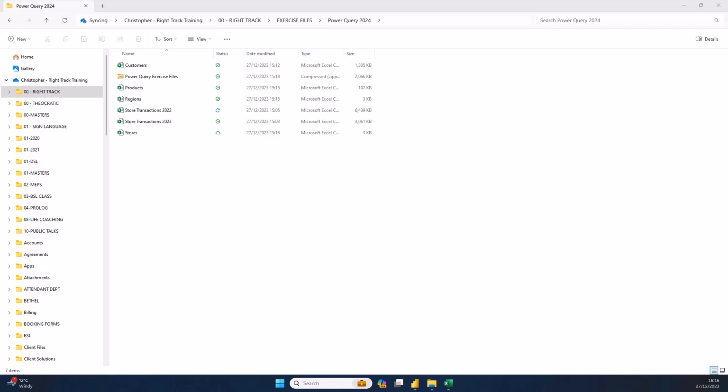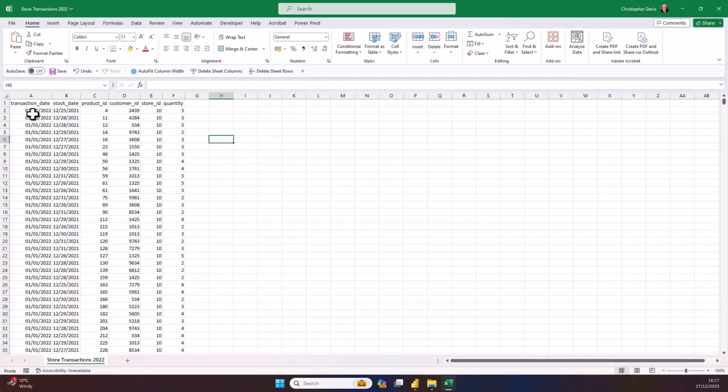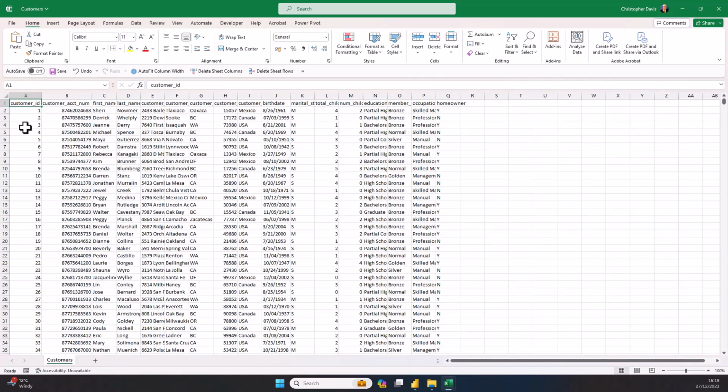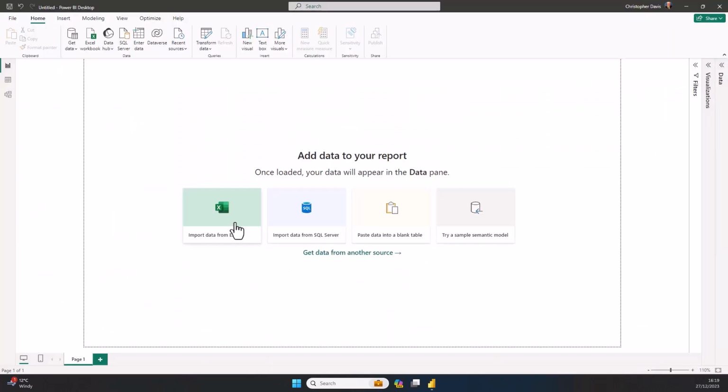For example, if you look at one of the store transactions files, you will notice that the files contain very limited information. For us to get the full picture, we would need to know which customer purchased which product in which store. To achieve that, we will have to join these 6 separate tables together to form one unified dataset. If we take a look at the customer file, we can see that there is a customer ID reference. This would be a field that would link it back to the transactions file. How do we do that? Watch first, and then at the end of this particular video there'll be an opportunity for you to work with an exercise and do the same thing.